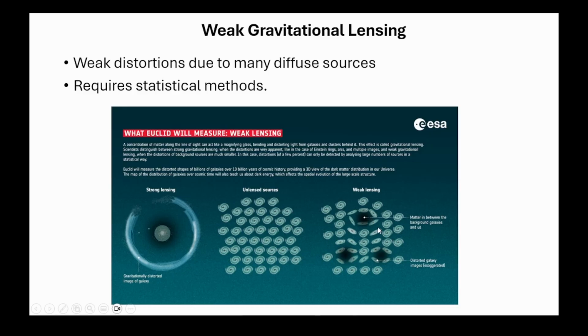Now I don't know if I agree with this image. There's not going to be this void. I mean, there will be mass in the foreground that's distorting it, but we're not going to see anything like a black spot like this. We're going to see these shapes slightly distorted. And what makes this even harder is you can't say if that galaxy should be this shape or if it's on edge and it's more ellipsoid shaped.